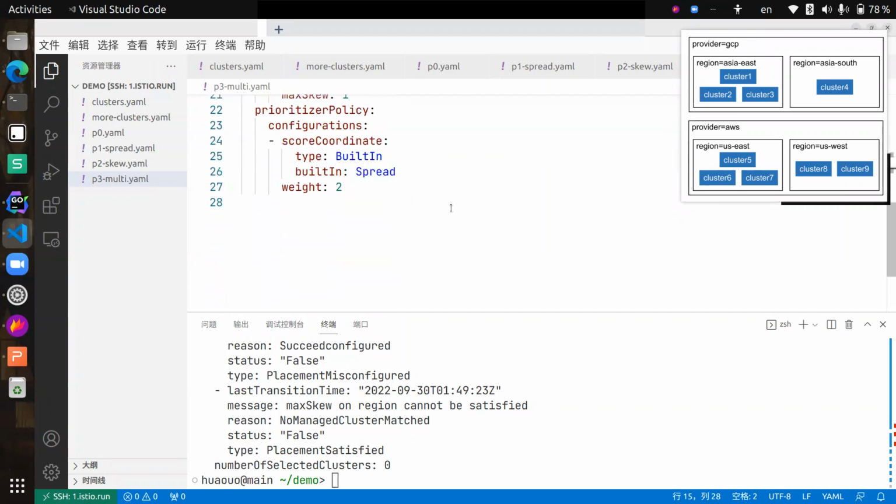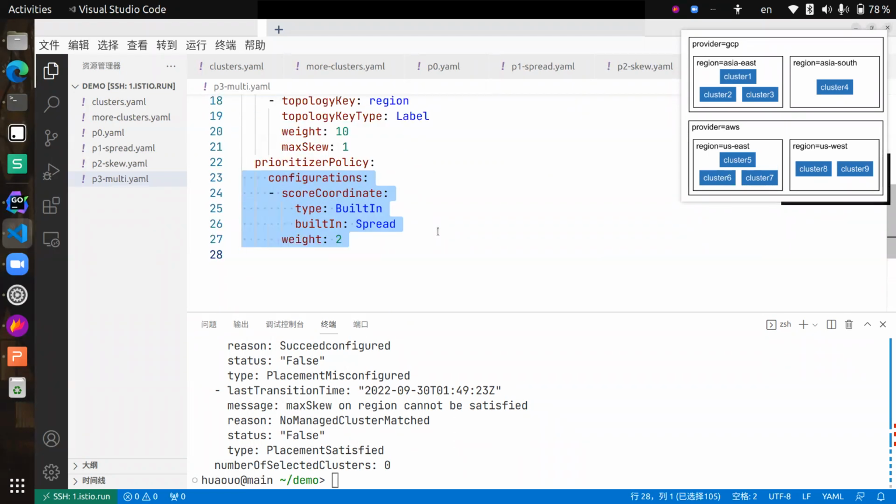This means we should set a default weight. Yes, as long as the spread policy is not empty, we could set a default weight, but the user can still change it.